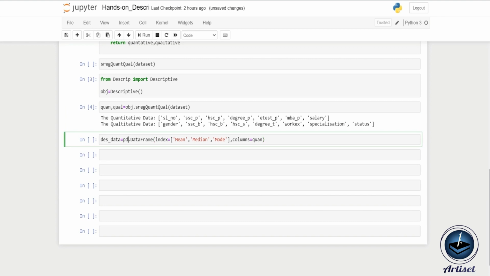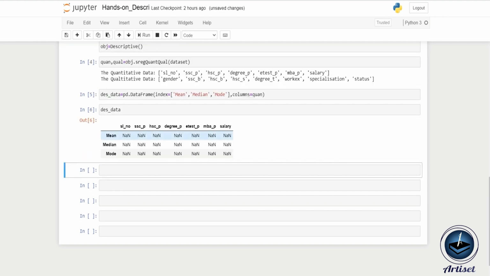So let me run this so that you will get an idea what we are going to do. Okay, so let me run this, and I'm going to type test underscore data. Clear? So here you can see we have created our outline. Here you can see automatically all the column names in quant got created into one table. And for the index, the same structure we expected in our output, we have created. Our next step is we have to fill those values.